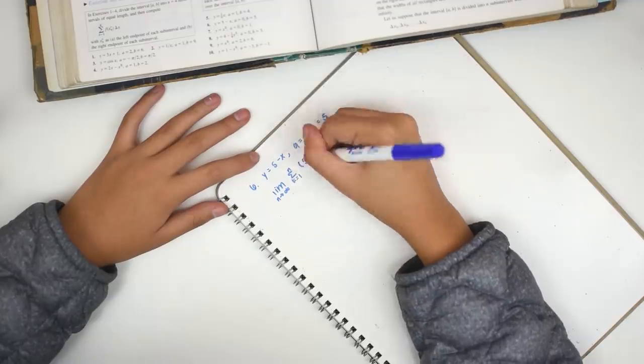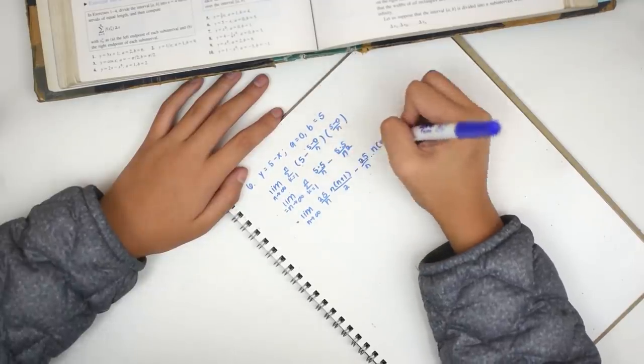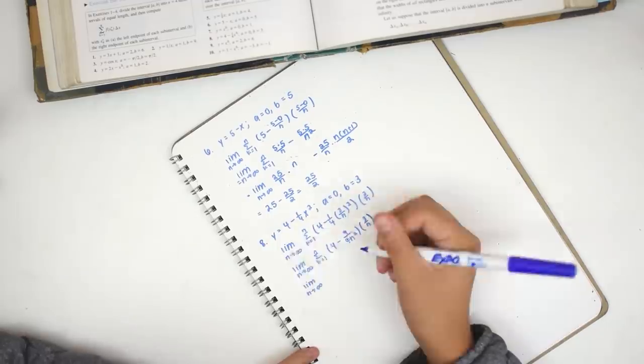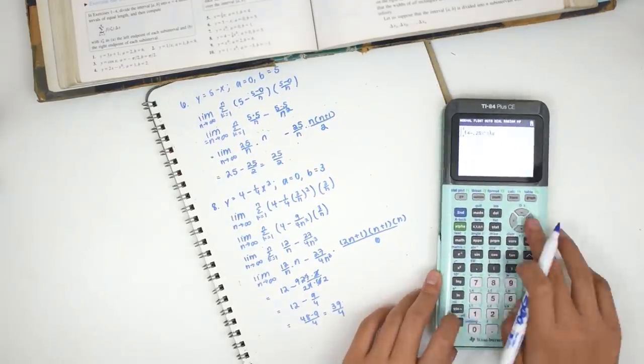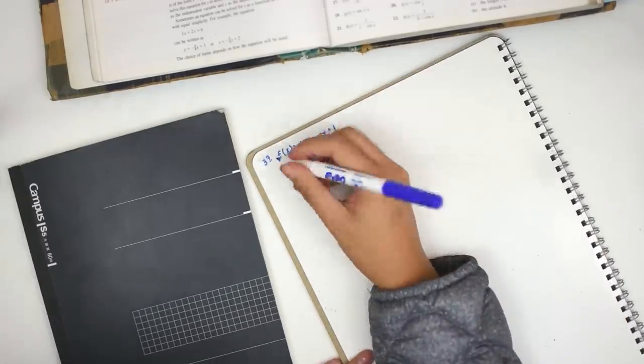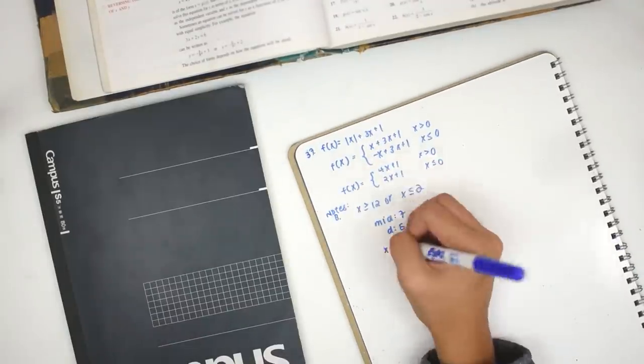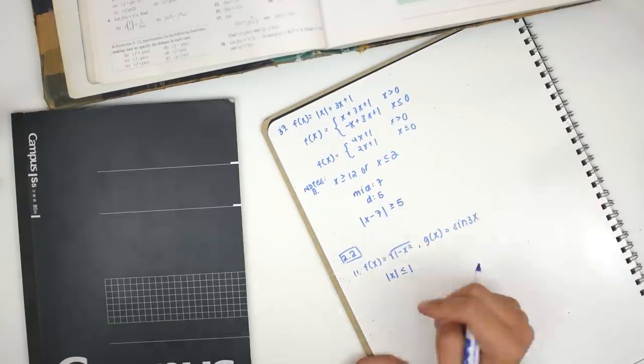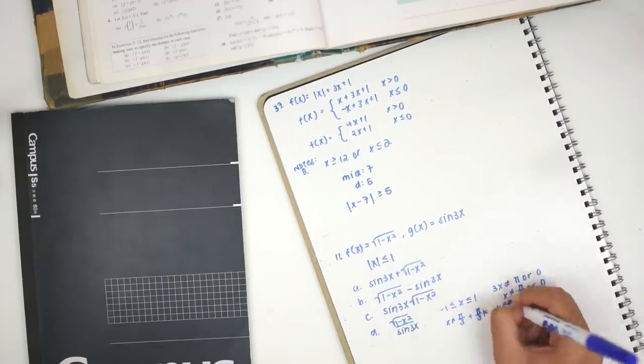Lastly, I'm moving on to studying for math outside of my homework assignment. I study for math based on the Curve of Forgetting, which is a system that I mentioned quite a bit. I will link more about it in the description if you'd like to check that out. Basically, it's the way that I schedule when to study to maximize helping myself remember things. I'm doing questions from the textbook on my whiteboard notebook. I find this really helpful as a study tool because I can do as many math practice questions as I like and I won't feel guilty about wasting paper. Instead, I can just do it on this reusable option that is better for the environment.